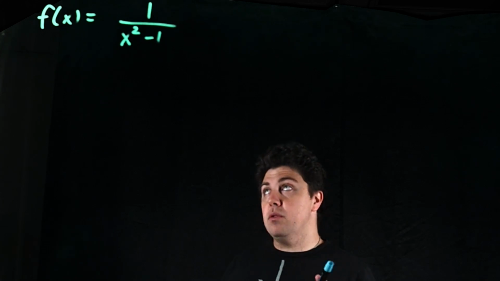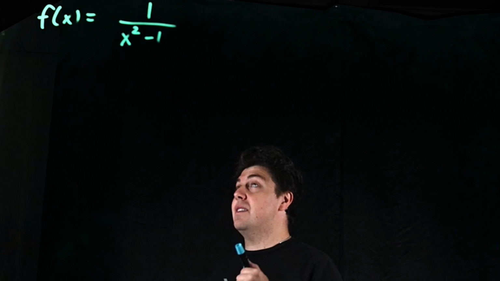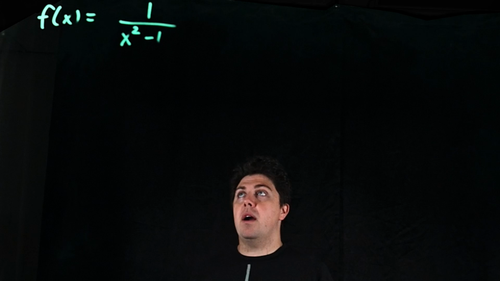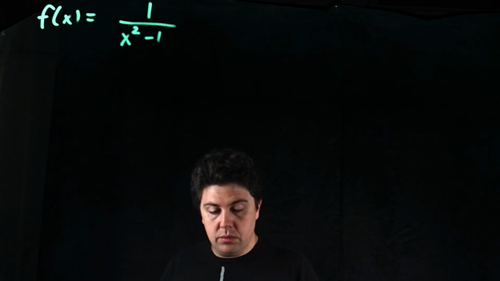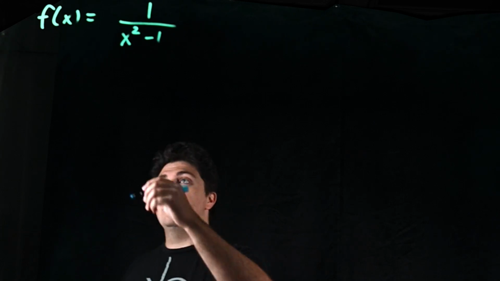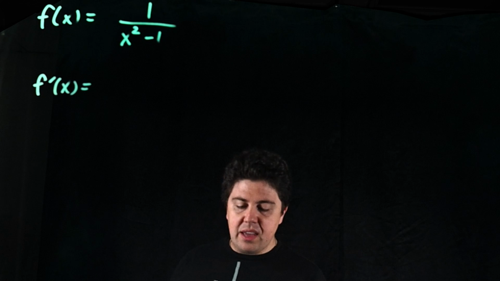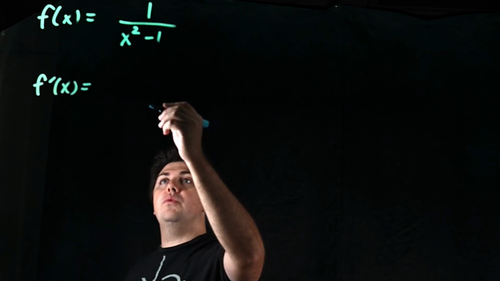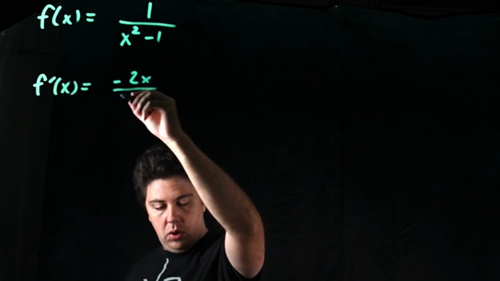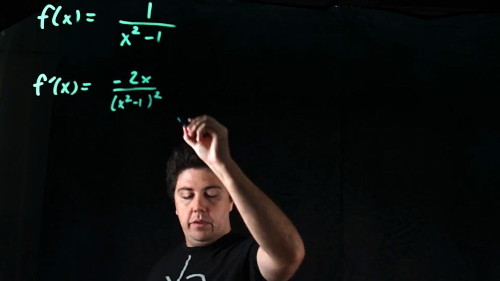We have to worry about the first derivative and the second derivative to figure out when this is increasing and decreasing, and concave up and concave down, but we also have to worry about all of its vertical and horizontal asymptotes. We need all of that together in order to graph it properly. So let's start. I have it written down so I don't make a mistake, but this isn't too difficult of a function to differentiate. The first derivative is negative 2x all over x squared minus 1 squared, of course.